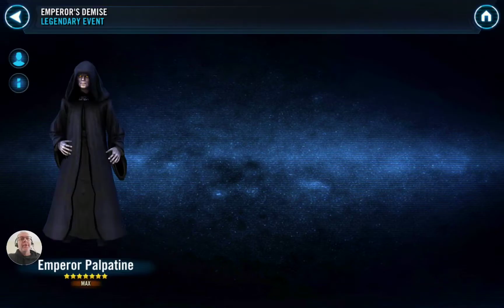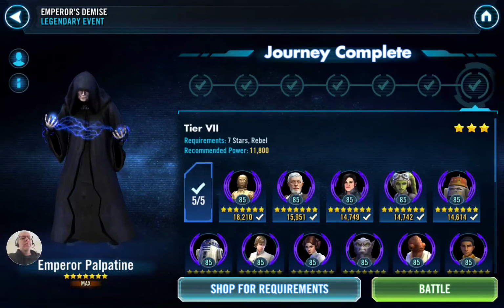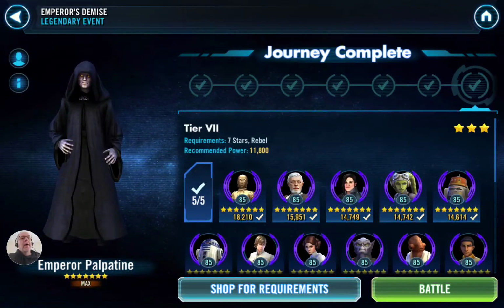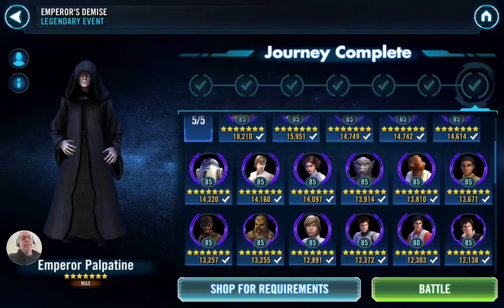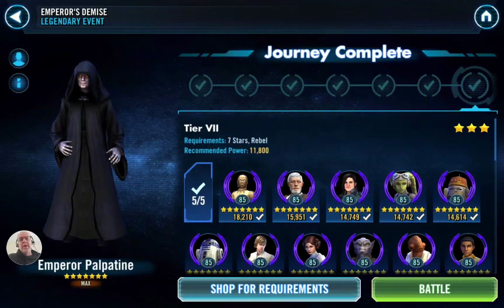So when you come in here to your journey, guys, say you're going to farm for your Emperor Palpatine. You come in here, and now I've completed this, so it's not going to show you what the journey requirements are. But you can look. The very last battle, you can use all these different characters to choose from to complete this task.